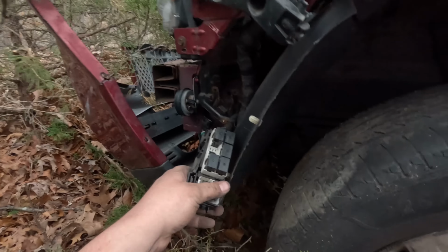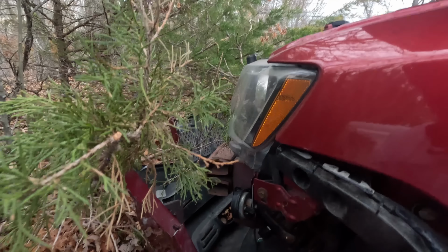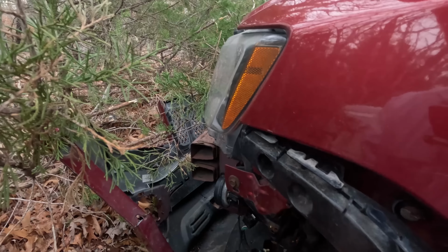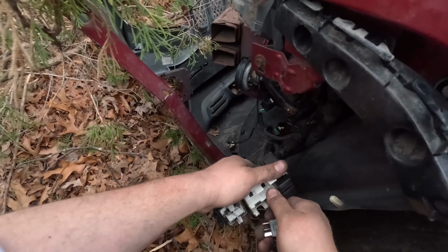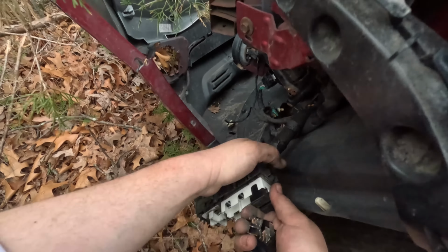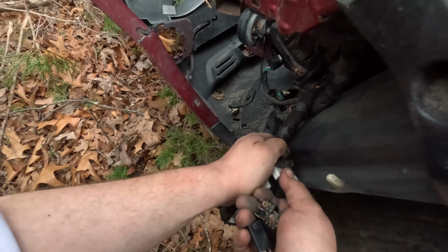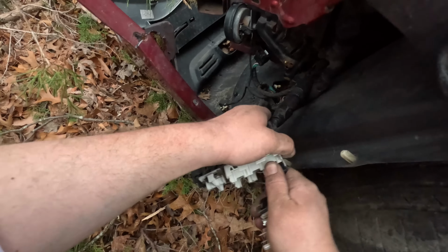I'll take the relays because they're clean, so why not? Yeah, these are nice clean relays. And that means this is just terminals, there's nothing to it. I thought it was like a circuit board or something in here. It's not, it's just wires going to it. Alright, so I'll pop all these out. I'll spray DeoxIT in there, spray it out, put the new relays in, and see if this thing starts.